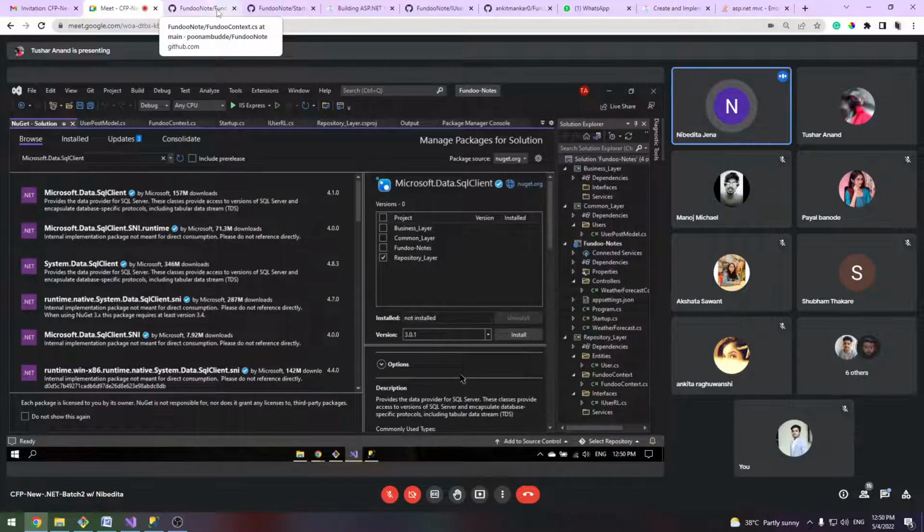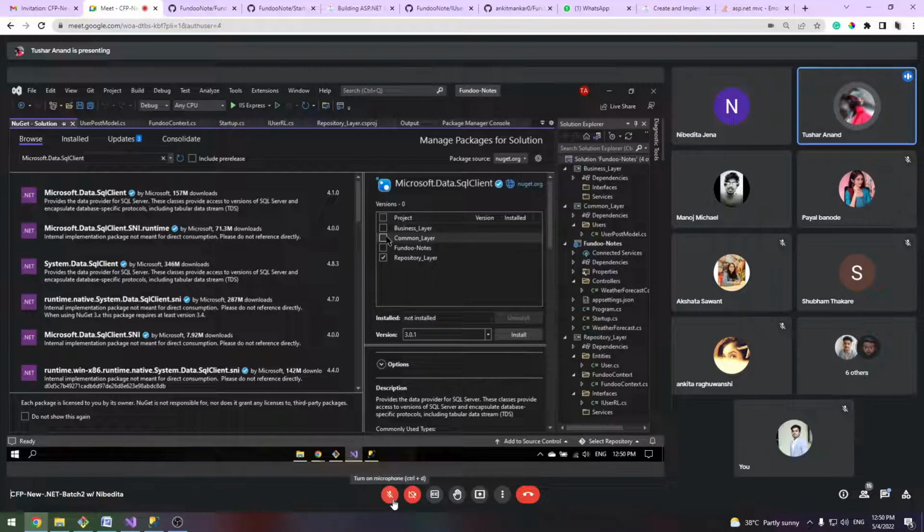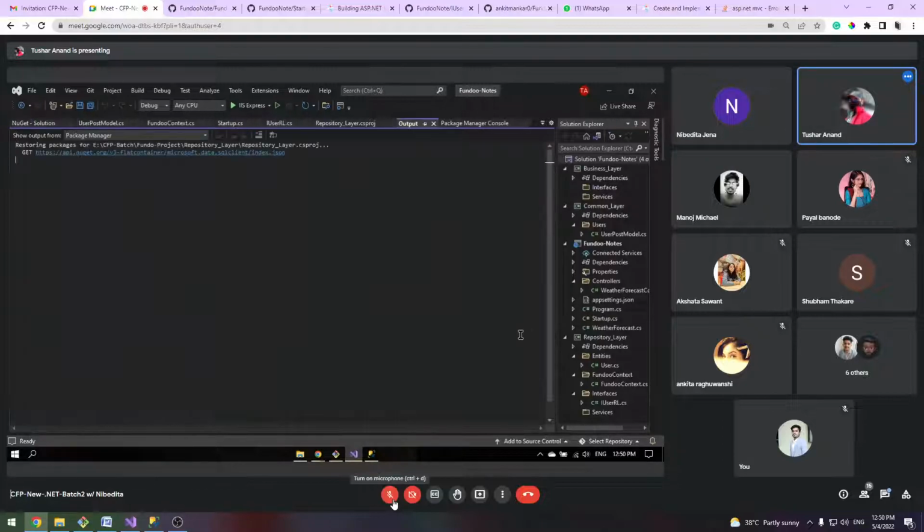In the program.cs you have to write it by yourself. But if you take 3.1, then public void Main and everything is there, na Manoj? Yes, ma'am. Okay, install. Is this for which layer? Only for the repository. Okay, installing now.